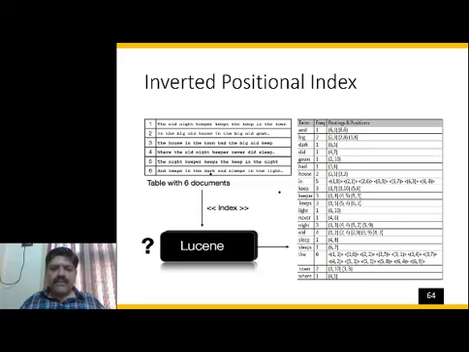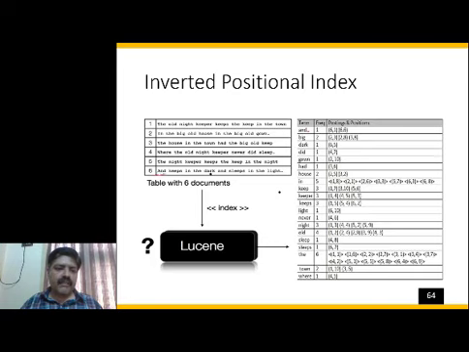This is how your inverted positional index usually looks. So let's say I have some documents. The old night keeper keeps the keep in the town and so on. So let's say we have a lot of documents like these, and I want to index them. So I simply give it to Lucene, and Lucene can create an inverted positional index for me. So let's see what happens. I have a word, and the word appears in document 6 in position 1 and position 6, it seems.